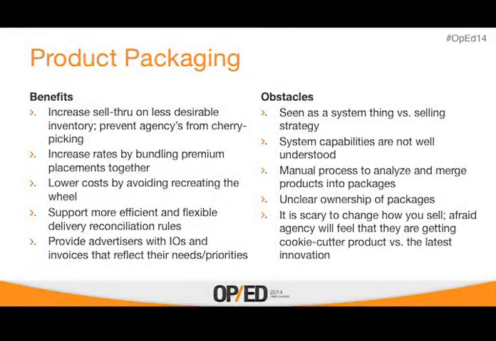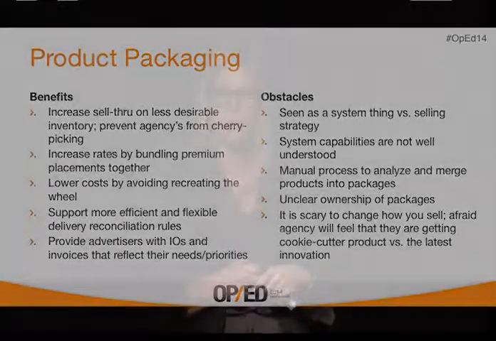Product packaging can really help the yield of your products. You can increase sell-through on less desirable inventory. You can increase rates by bundling less desirable and more desirable inventory together in one package. You can lower cost by avoiding recreating the wheel, and lower some of your operational cost, or even protect revenue by just ensuring that there are not as many errors.